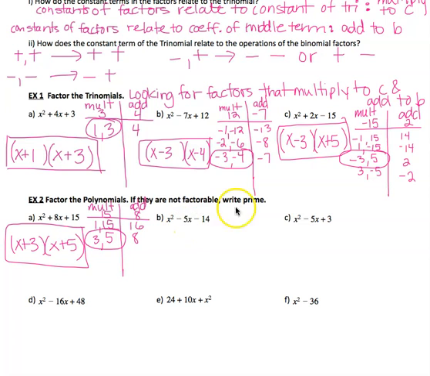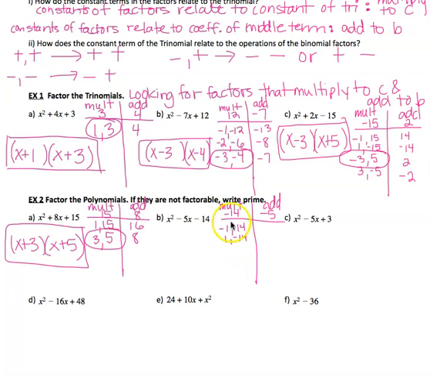Okay, so now let's look at another one. So x² minus 5x minus 14. So we are looking for what multiplies to -14, and we want it to add to -5. So we're multiplying to a negative, so that means I need to list one with a plus and one with a minus. So it could be -1 and 14, positive 1, negative 14, and I always just go up by the next number.